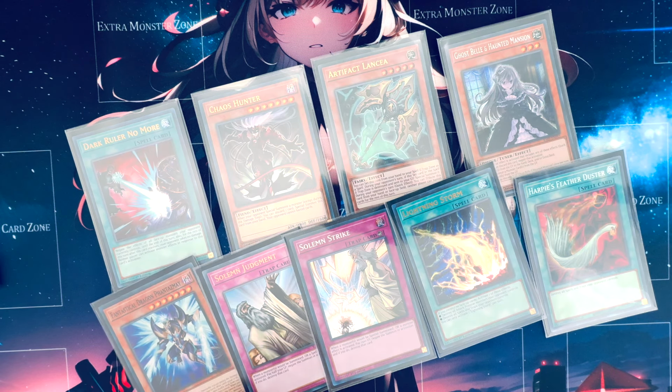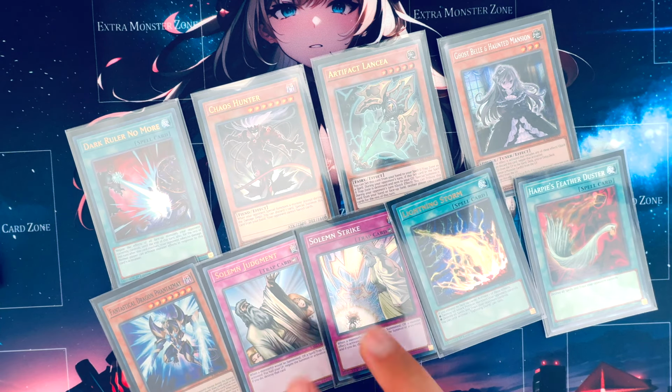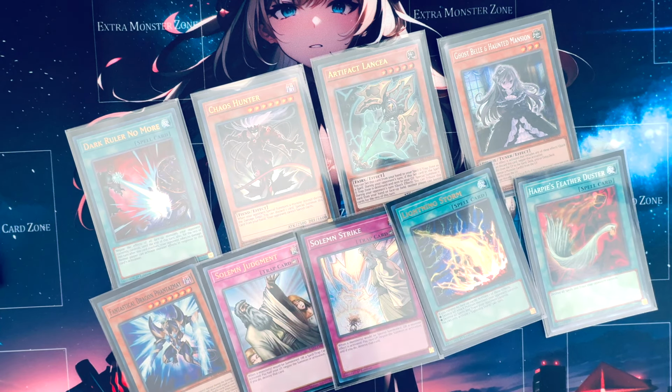Phantasme as well is definitely good against Malice. Going first cards, 3 Solemn Judgment, 3 Solemn Strike. I forgot what the other Solemn one is. The one where you lose 2,000 life points. I did order a playset of those as well.